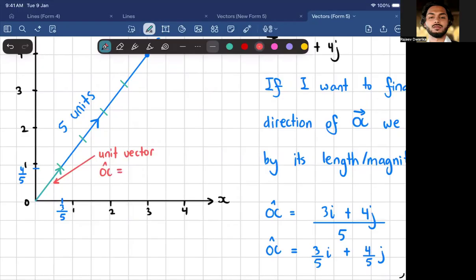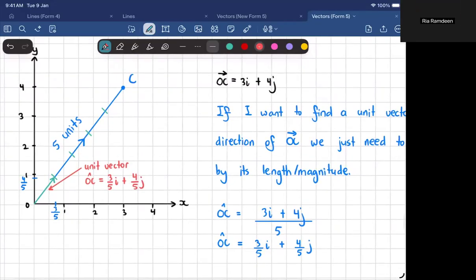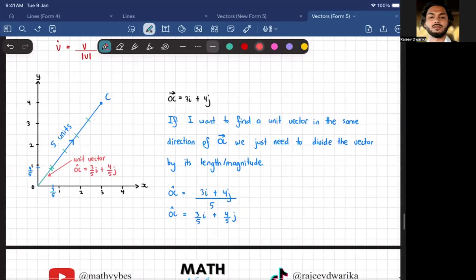Ria, tell me how confused you are. No, I was reading it on my own and trying to see if I understand it. Do you? Yes, all right, because I understand. Okay, I'm just going to go over it one more time.